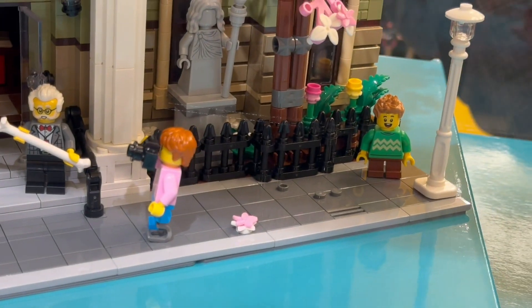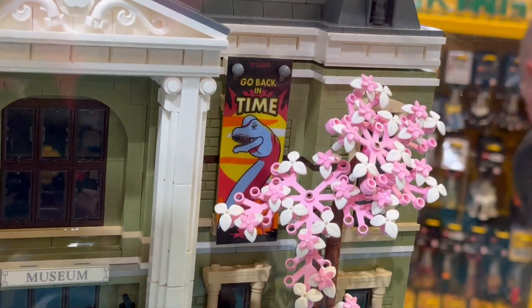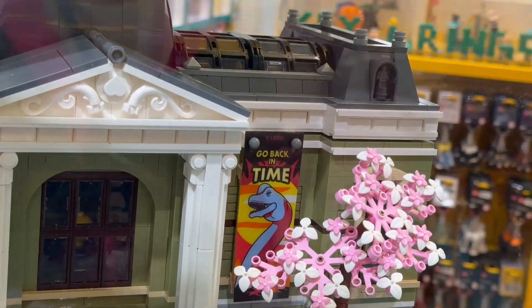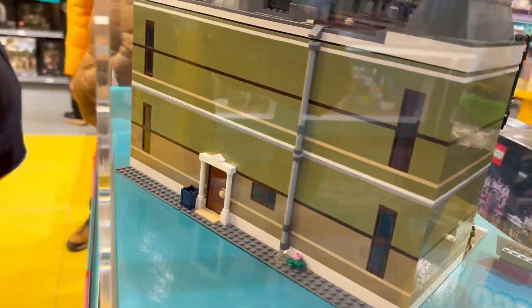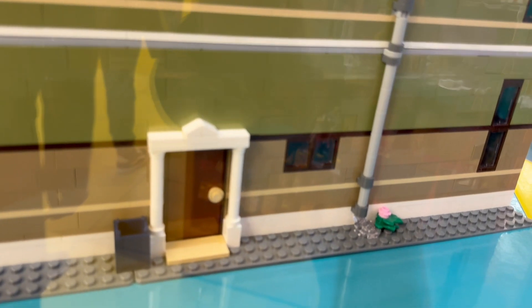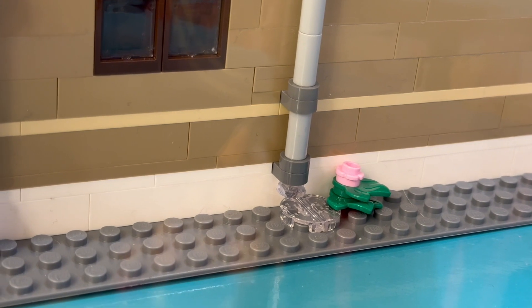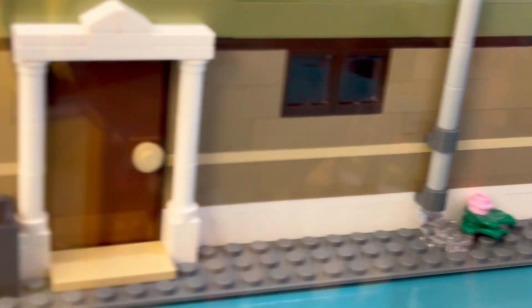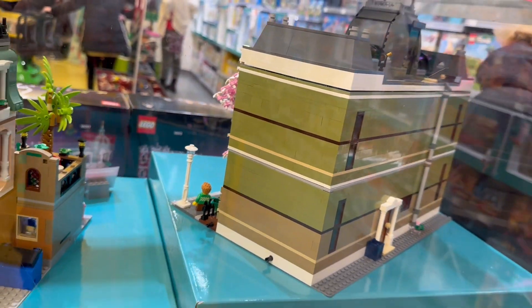We've got the curator being filmed who must have discovered a new bone - a new dinosaur maybe. And there's an excited minifigure there. I like this little cherry blossom tree. The detailing is really good on the arches and the columns. The sides are a bit plain, and around the back is relatively plain as well. You'll see a telescope on top, a drain pipe with water coming out and a little plant growing near it - that's quite nice. If you put a modular building next to it you would hide those plain sides.